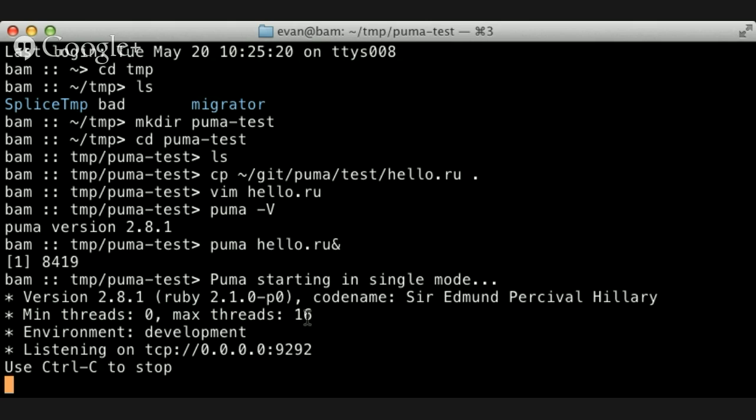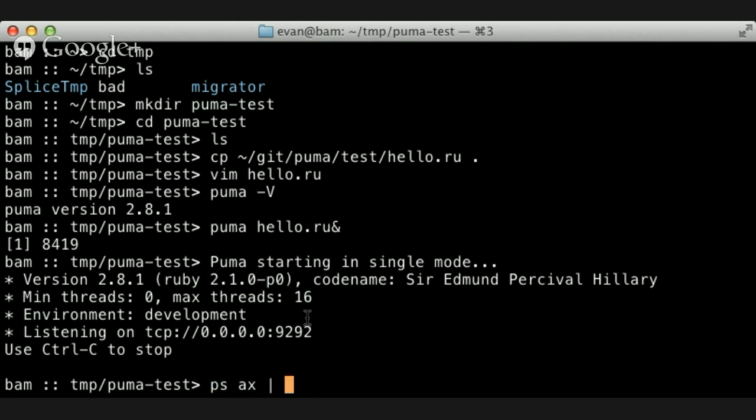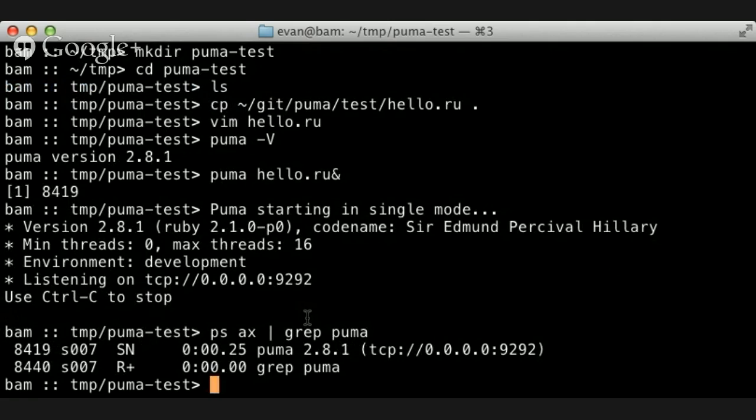In production, a lot of people actually use the same number there. So they'll say min 8, max 8. That allows the thread pool to stay the same size all the time, so there's no spinning up of threads. They all spin up at the beginning and that's it. We're not using any other processes here, just the single process.